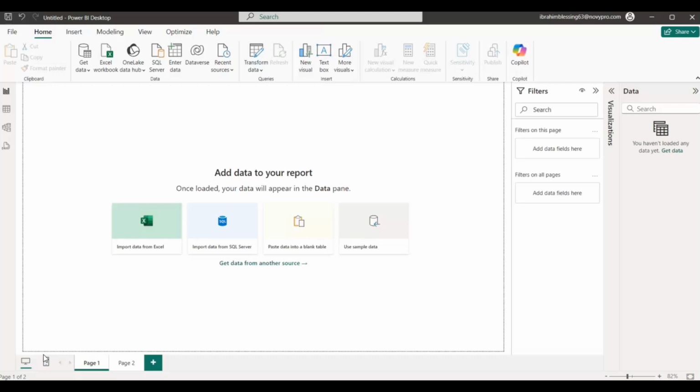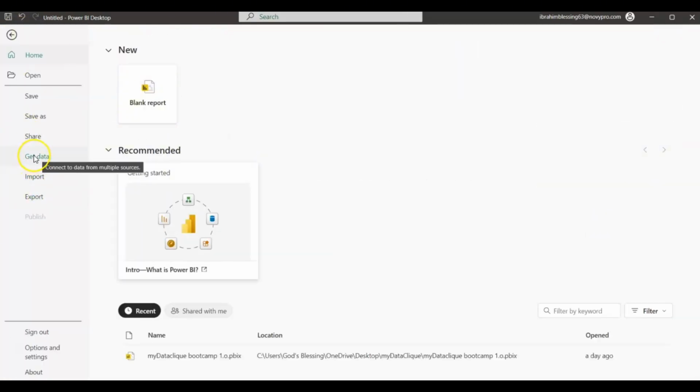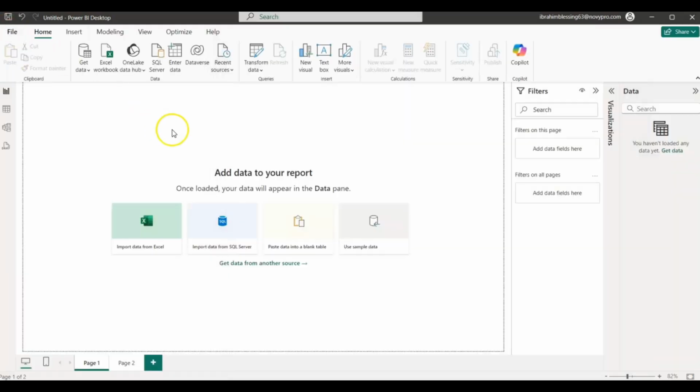So let's get started. For us to import data into Power BI desktop, you find that option here in the Home tab, right? And just like how I showed us in our last video, you can also find it here. When you can see get data, you can do that here. But since you are in the Power BI front end, just go with the ones here. We have different options. You want to get data from Excel workbook. So if you know and you are sure your data is an Excel file, why not click on this and you're good to go. One Lake Data Hub, you want to connect to SQL Server, or you want to enter data manually into Power BI desktop, you're good to go. From Dataverse, you are good to go.